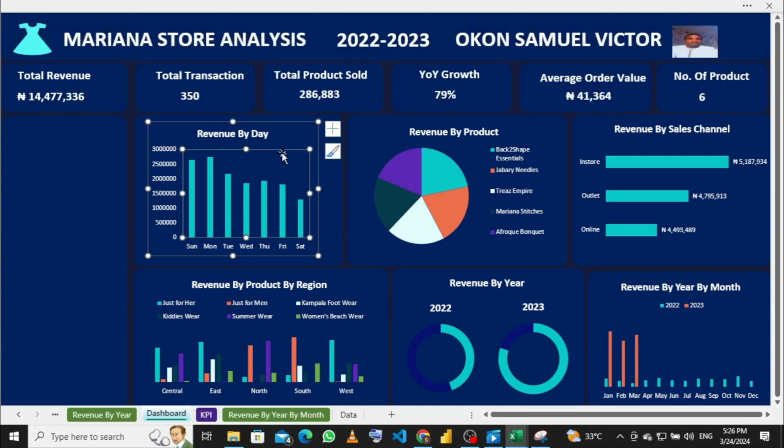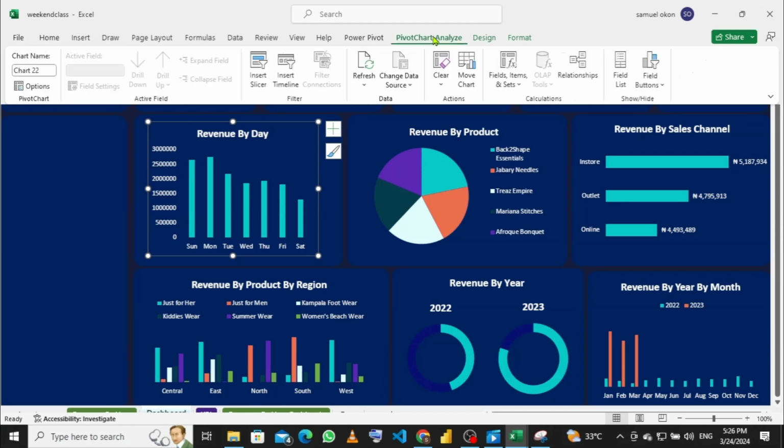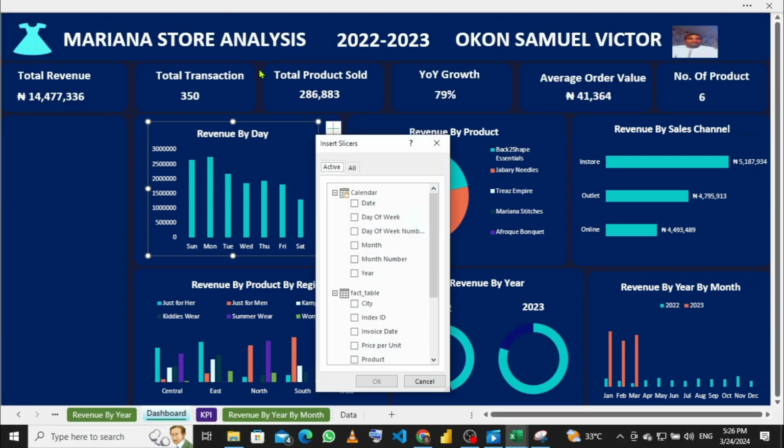Click on any chart. You click on your chart, right? Have you clicked on your chart? Go to pivot chart analyze. Did you click on it? Click on insert slicer. Then I'll check all the slicers that I want. I want product, I want retailer, and I want sales method.